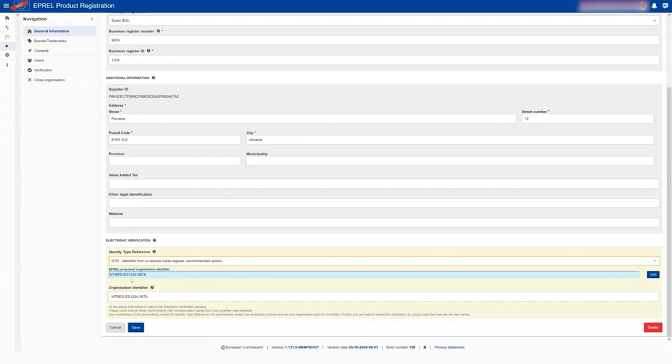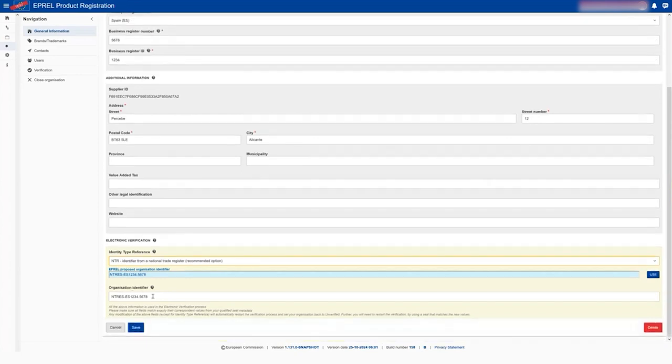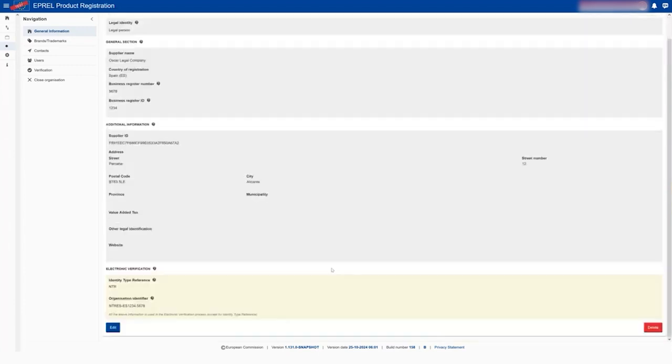So I choose NTR, and this number is constructed from the NTR, the country, dash country again, the business register ID plus business register number. This number here must be in the seal that you request to the qualified trust service provider, okay?